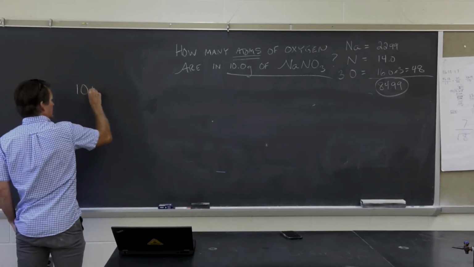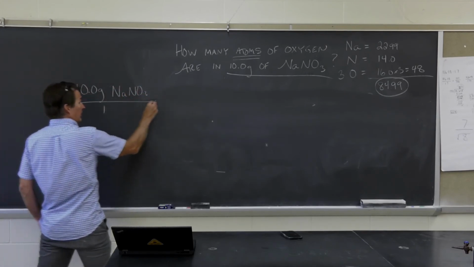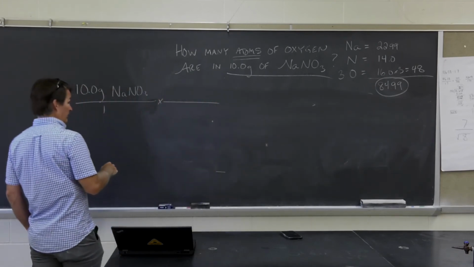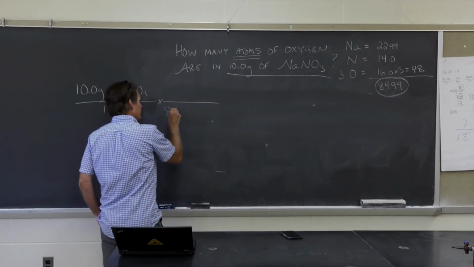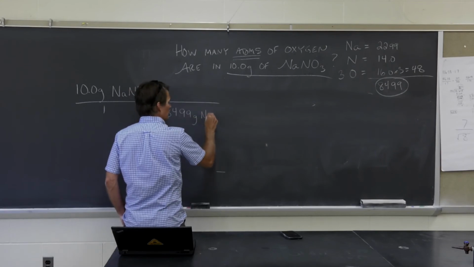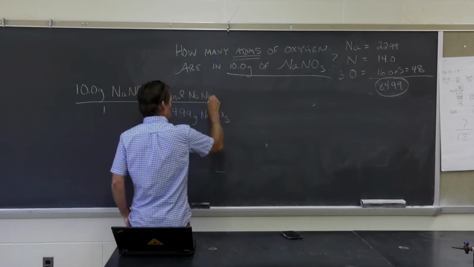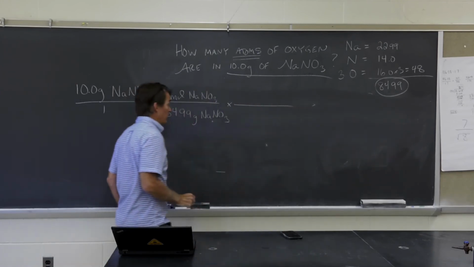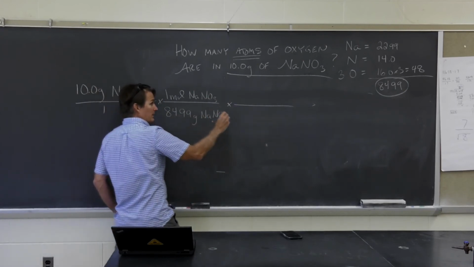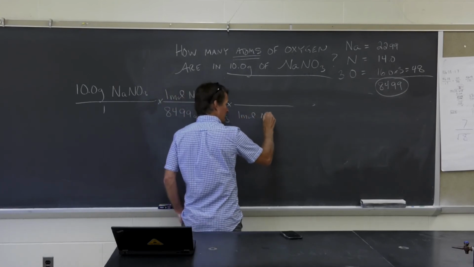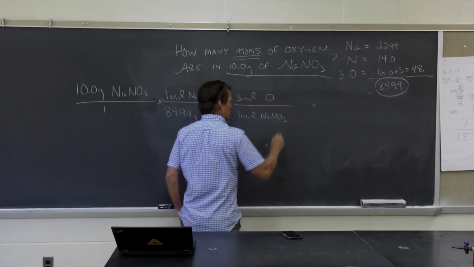So I've got 10 grams of sodium nitrate, and we did a calculation, and in that calculation we were able to show that for sodium nitrate, 84.99 grams of sodium nitrate is 1 mole of sodium nitrate. And here's a new trick, but it's a good one for you to know. When you see a compound, and I see this subscript 3 down here, that tells me that for every mole of the full compound, there's going to be 3 moles of oxygen atoms.